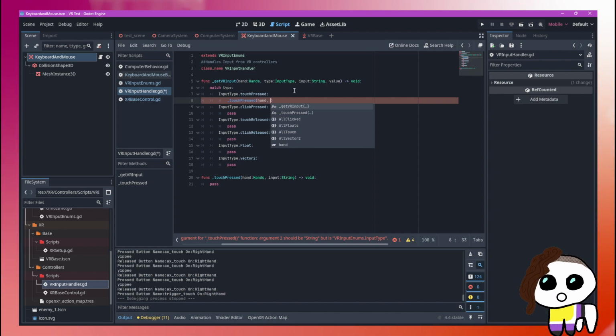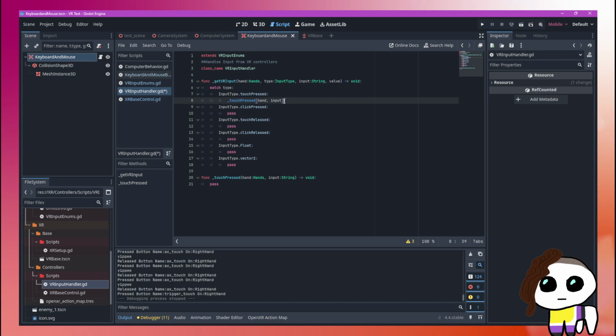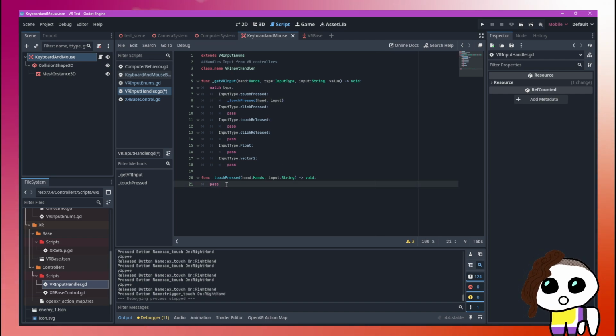Oh, I set type and not input. Input. Then it's basically the same type of stuff as this.